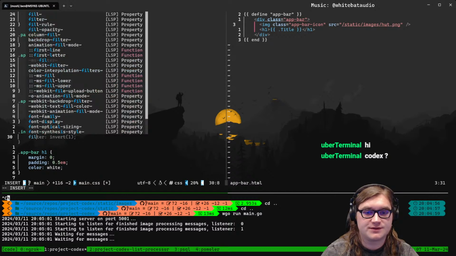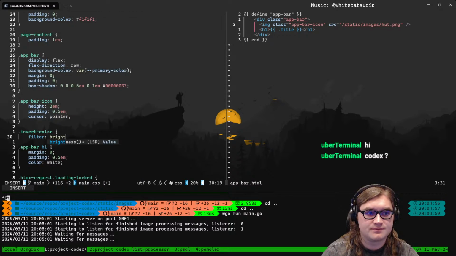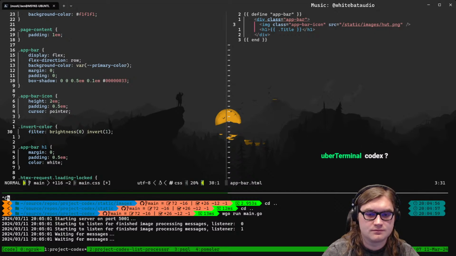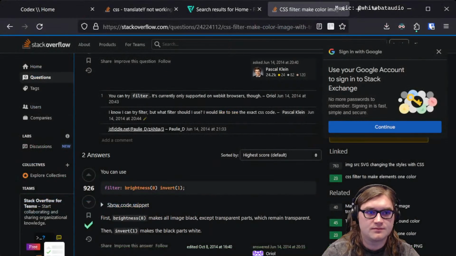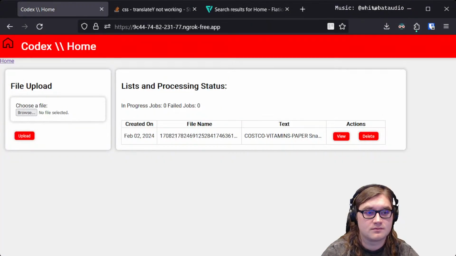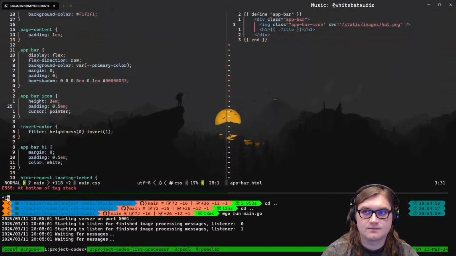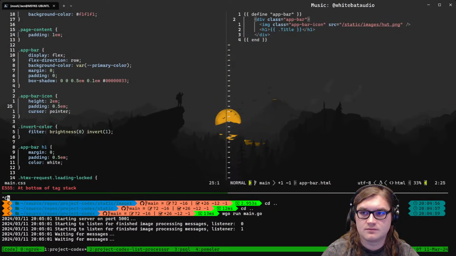Okay, so this is filter. Okay. All right. Oh, I need to invert color.